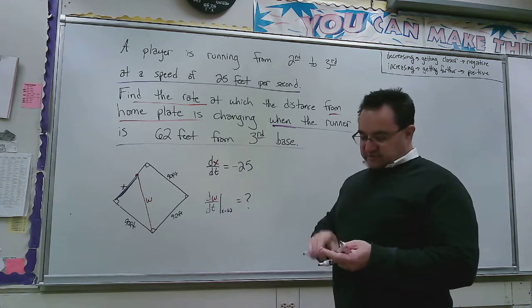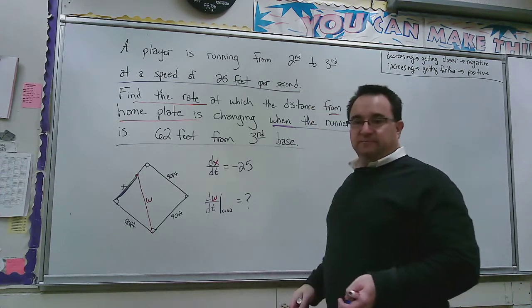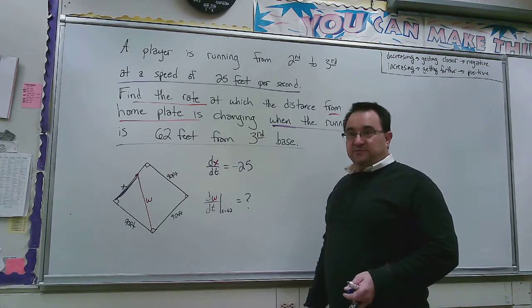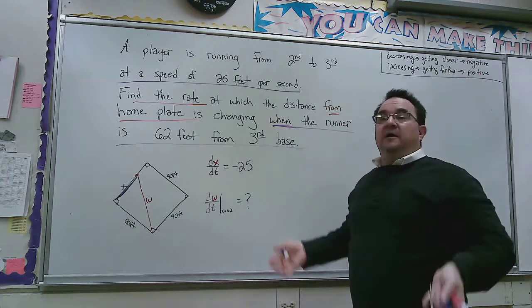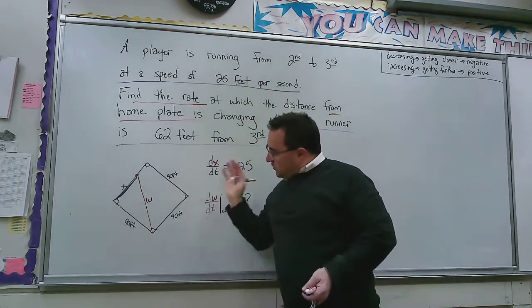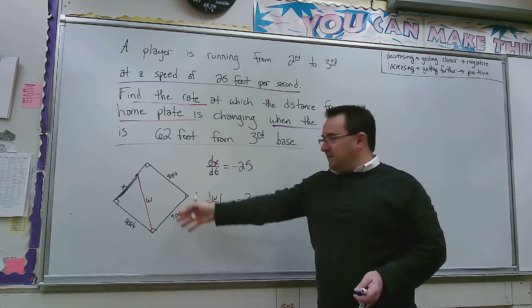I drew a picture. At step two, I extracted all the given information and the unknown. So what's step three? Come up with an equation. So you might go, I don't know. Well, it's not something that just comes out of the air. That's why we draw the picture. How are you supposed to get an equation? You've got to look at what's going on.